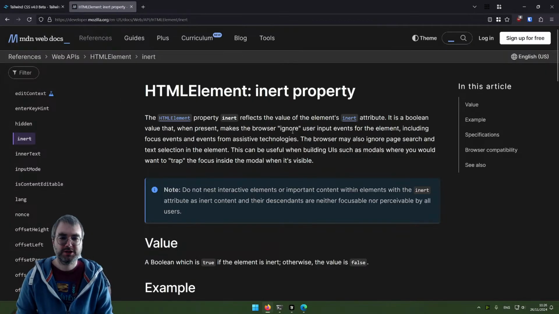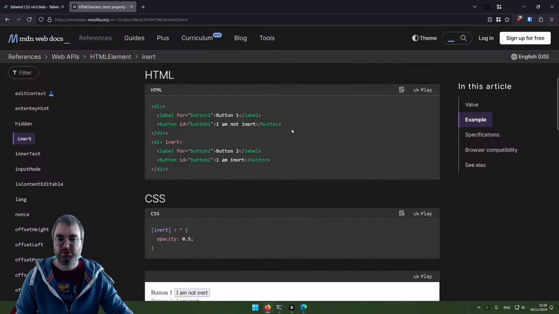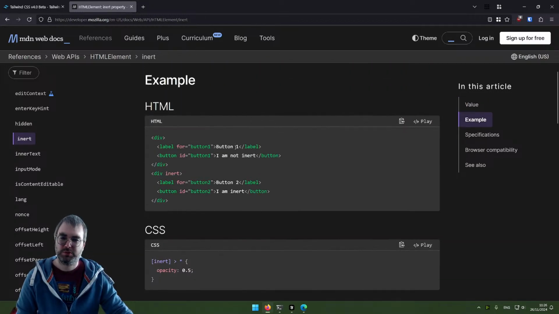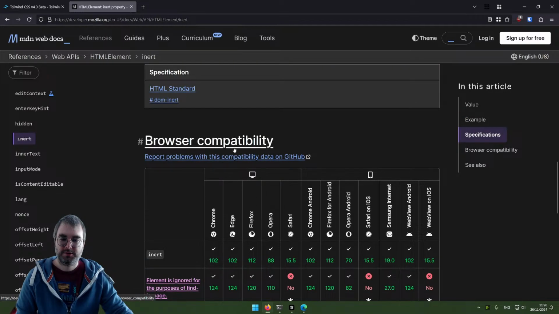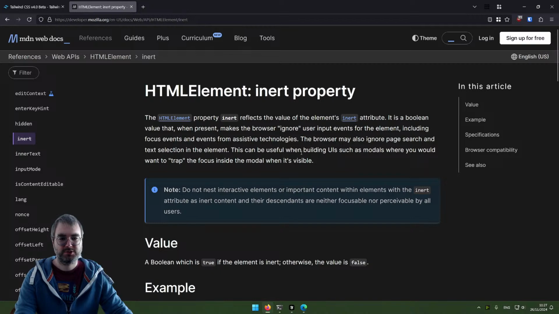The HTML element property inert reflects the value of the element's inert attribute. A boolean value makes the browser ignore user input events from the element, including focus and assistive technologies. Interesting. So what is the difference between this and disabled? This can be used when building UI such as modals where you would want to trap the focus inside the modal when it's visible.